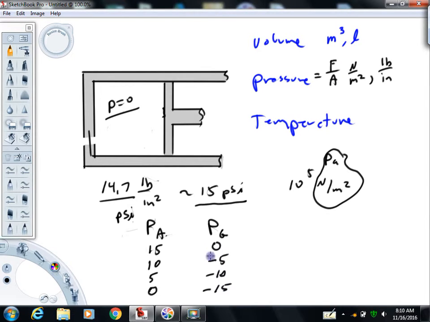So you can have gauge pressures that are negative. The negative pressures just mean below atmospheric pressure. That's referred to as a vacuum situation. And we can't get any lower than this, right? Because we can't drop that pressure anymore. Once all the molecules are out of the room, that's it. We can't remove any more molecules from 0. So, again, the lowest possible gauge pressure is about minus 15 psi. I say about because atmospheric pressure here is 14.7. I rounded for the example of the discussion.